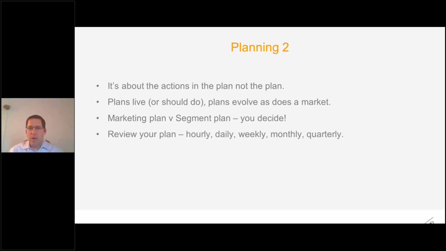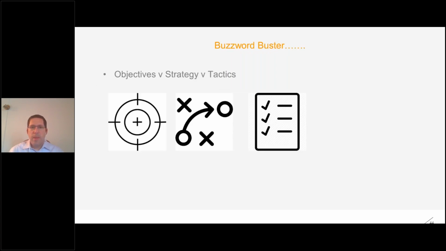Where are we going? What's going on? I remember I've worked with a particular client where we had a weekly review of activity of what was going on. That was being done purely and simply to keep everybody in check, so everybody knew what the plan was, everybody knew what they were supposed to be doing, how they were supposed to be doing it, etc. That's really the key thing. So it's worth bearing those things in mind as you go through.